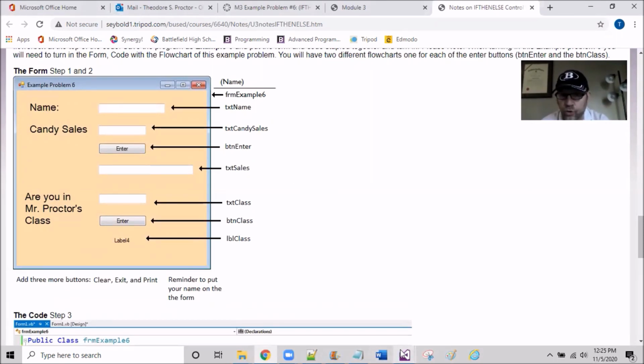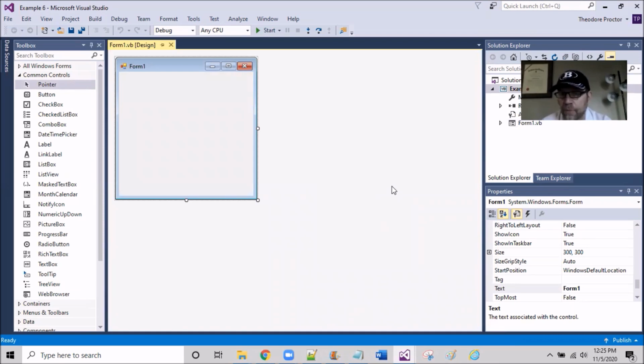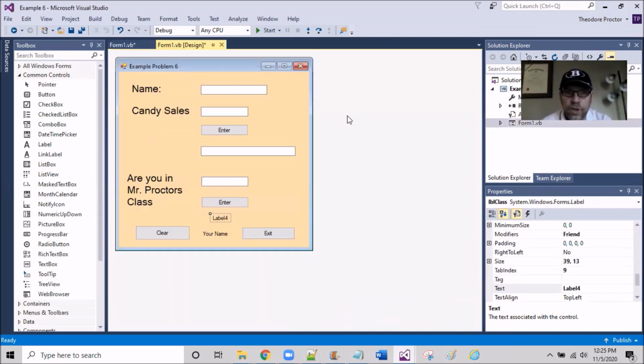So if I go back over to the Visual Basic program real quick, ladies and gentlemen, I have a blank one open, but I actually have a finished product. So I'm going to jump over there right now. With this finished product, we're at a point in time that I feel you probably can do this by looking at the notes, and you can probably pause the video now before I proceed with the third part, which is the code. But you can see here, you've got the generic labels. They're increased in size. You've got four text boxes, and again down here in my program, I have the Clear and Exit buttons, and you should be able to learn how to code those, and I'll help you if needed.